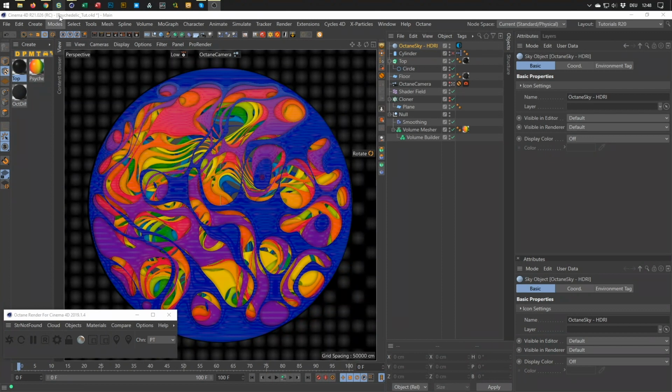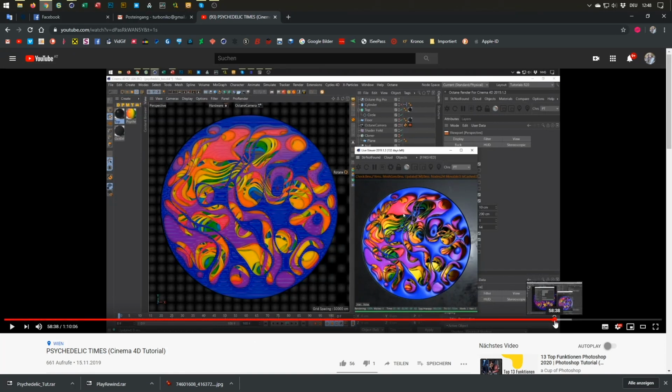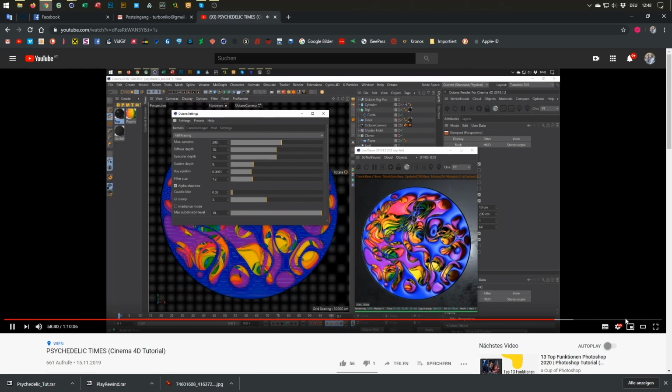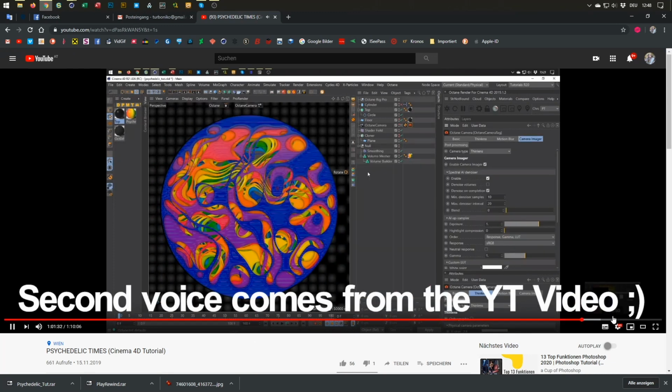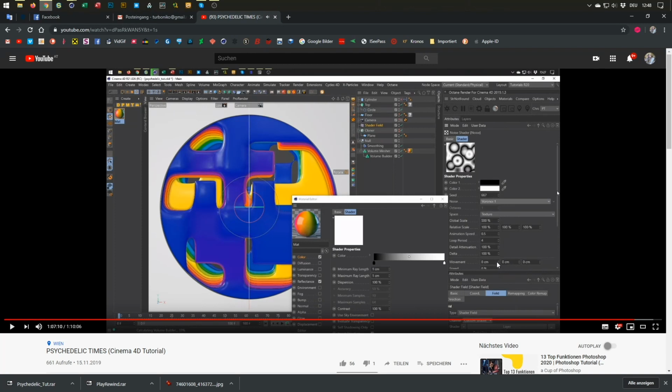So yesterday we made this tutorial, this psychedelic thing here. Yeah, nice. And then I was asked, as I mentioned yesterday, if we can control this with a sound effector, and today we will try this.